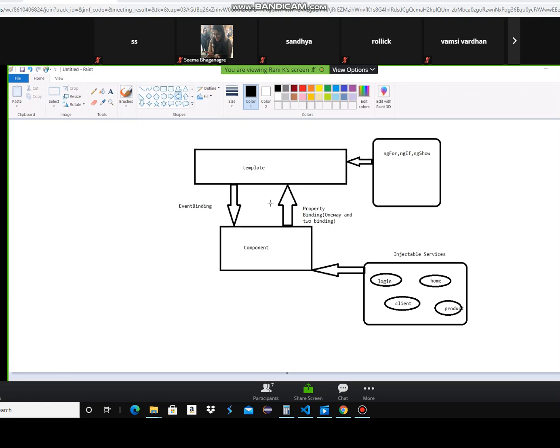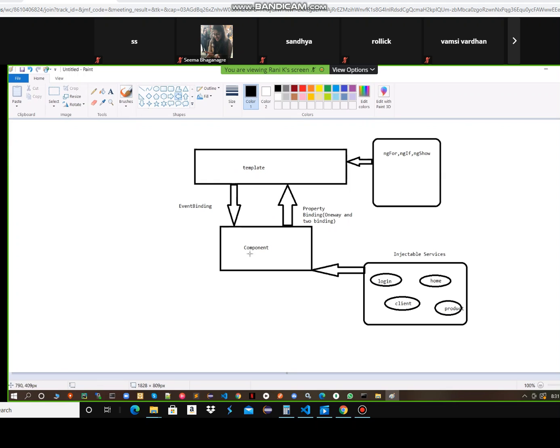Component that has to be rendered on the template, right? You have an element that you need to populate this array collection. Now with the use of this directive, ng for loop, that's where it's going to render the data on the template. In order to perform the for loop, you need to take the help of the directive, which helps to render the data on the HTML, right? So that's where the directive will take the help of the templates. Templates will take the help of the directive to perform the operations, right?